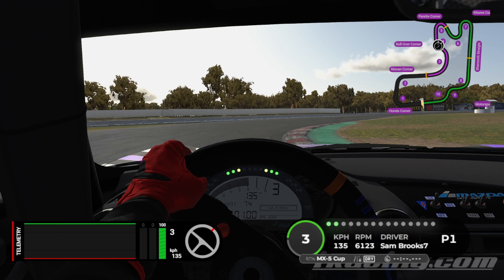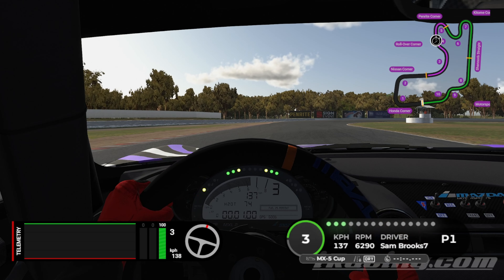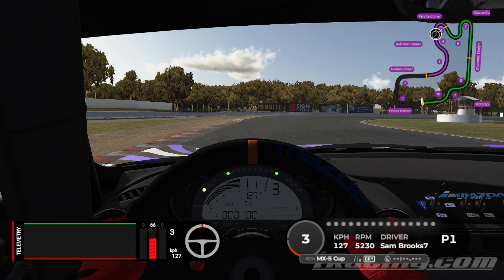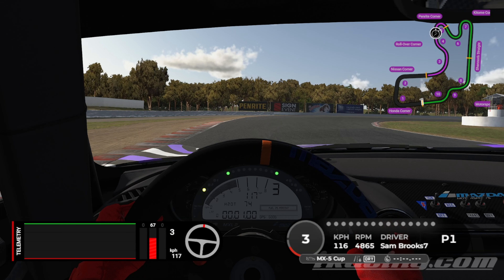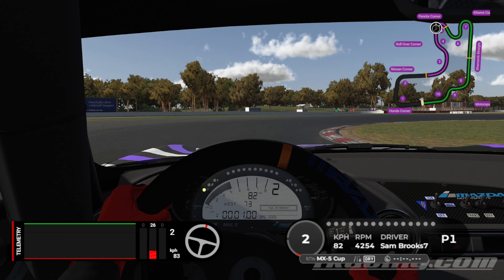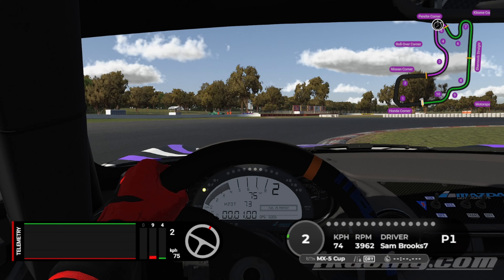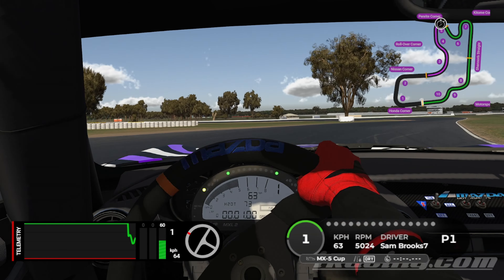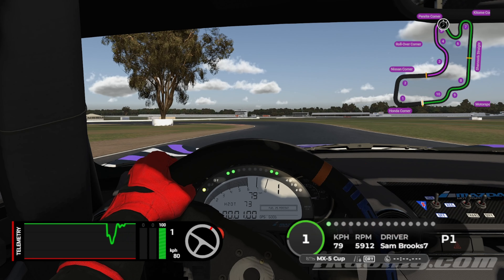Holding it on 100% through here. Once we get back out to the left-hand side, we're going to straighten the wheel, and as soon as the steering wheel is straight, that's when we get the majority of the braking done. Drop it down into second gear — we're still trailing off the brakes here. Drop it down to first gear. Once we're at the apex, get back on the gas. You might need to see-saw your wheel a bit to control any oversteer.